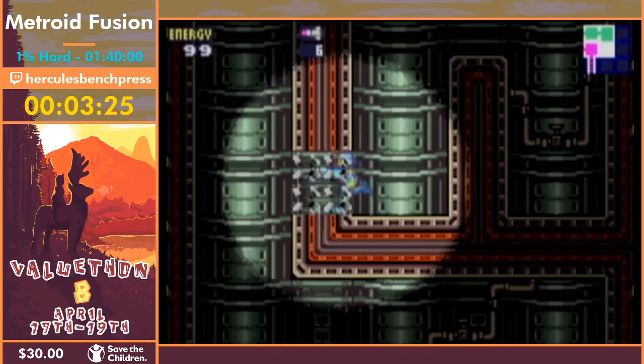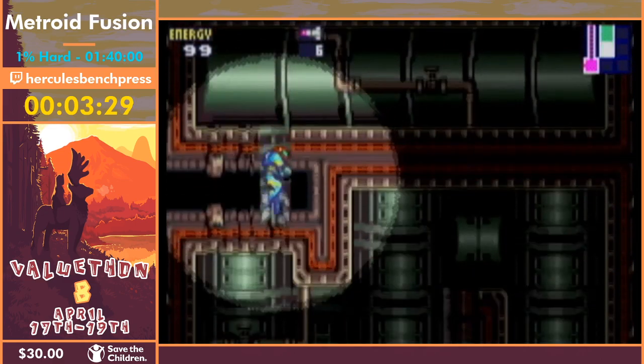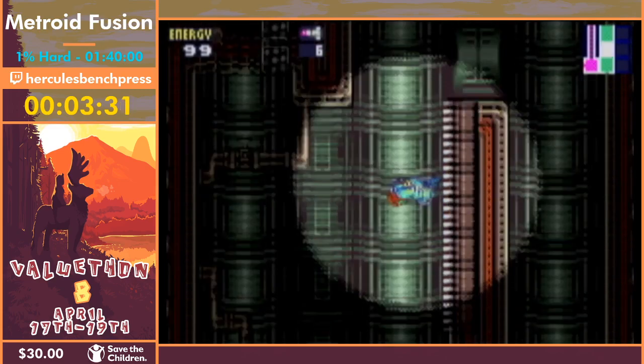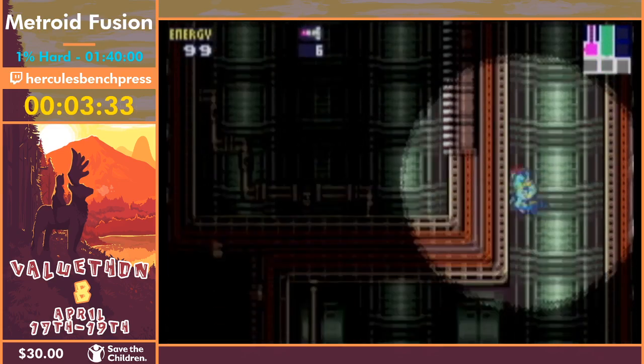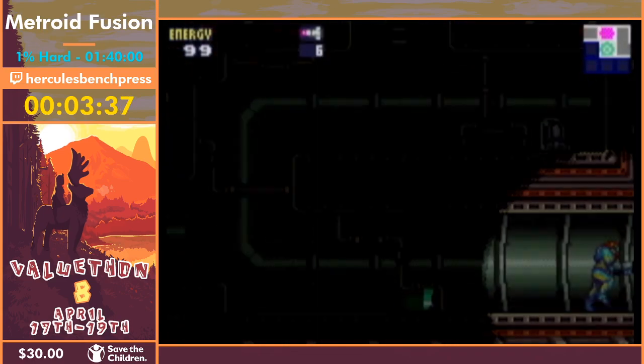Whereas in normal categories, you would get 5, and it kind of changes some of the bosses and some of the ammo management. A lot more lenient with 5 than it is with 2.